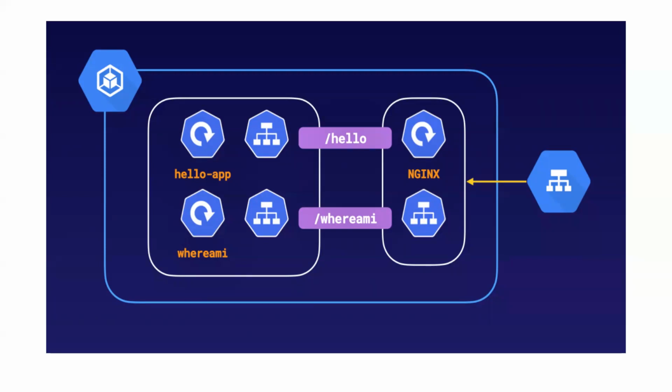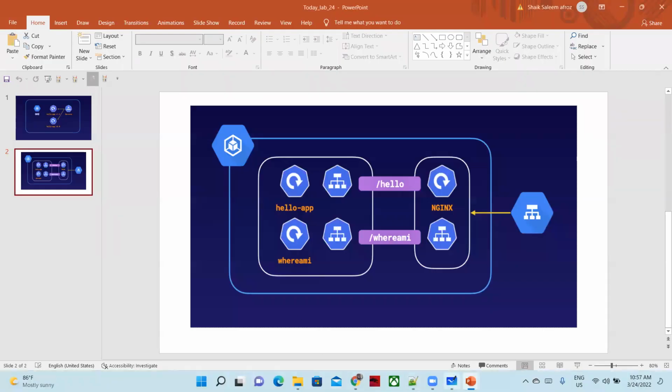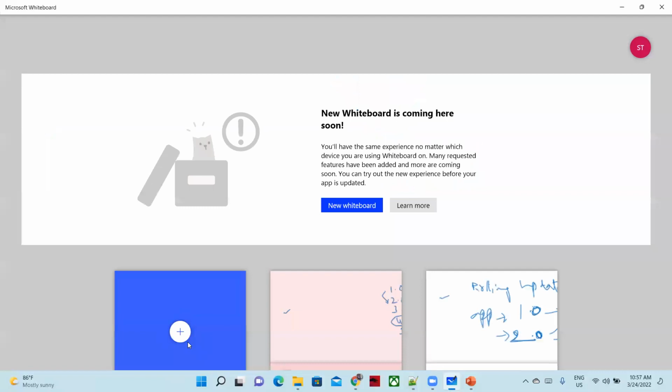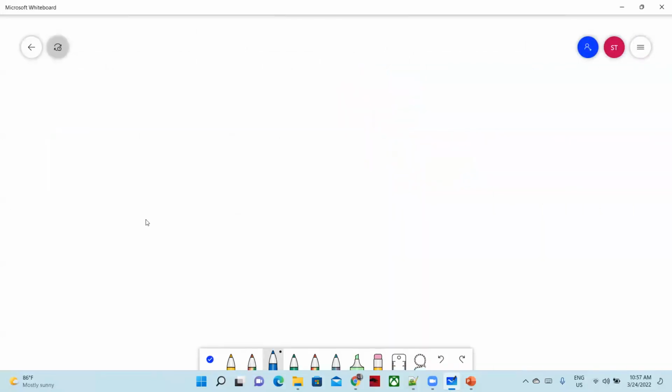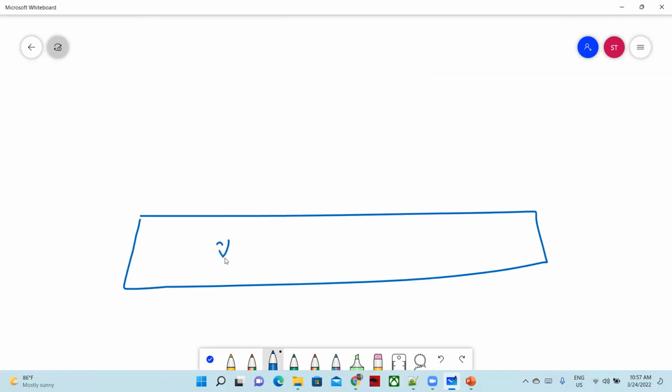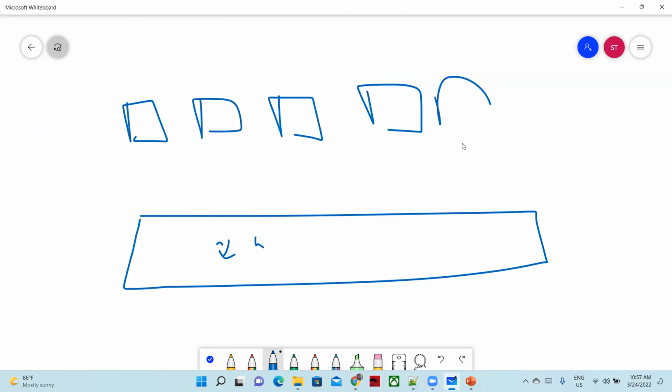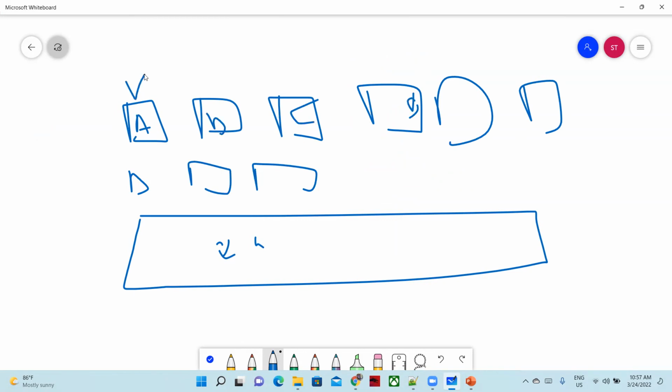Next time you might have 4, 6, or 10 applications also, right? In the last theoretical class I explained this. The infrastructure is the same, and on top of that my application will sit. These are my regular examples, which I have told many times. These are the units of application: A, B, C, D. Currently we are taking A, because since yesterday we have only one application. But today we can do two applications.